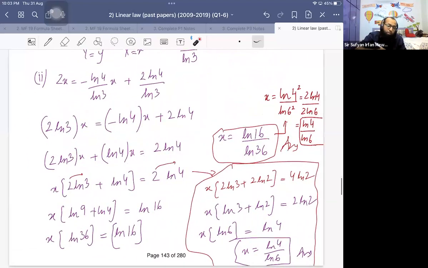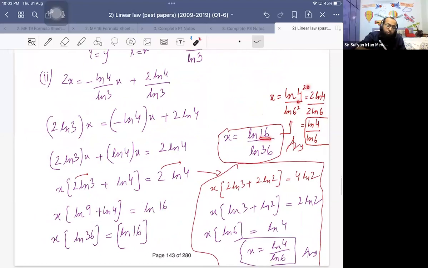How? Now we know that 16 is basically 4 squared and 36 is 6 squared. So ln 4 squared upon ln 6 squared, and as per the power law it will become 2 ln 4 upon 2 ln 6. Now we see that 2 and 2 can get cancelled, and the final answer will be ln 4 upon ln 6. Now there's nothing more we can do with 4, although 4 can be written as 2 squared and it could be 2 ln 2, but 6 cannot be broken any further, and nothing could be cancelled, so it cannot be simplified any further. Therefore, this is going to be our final answer.